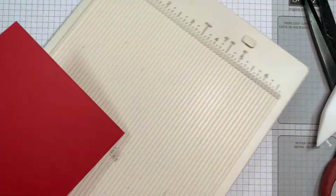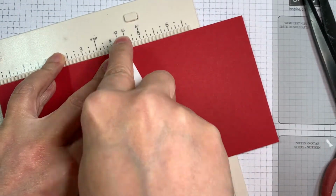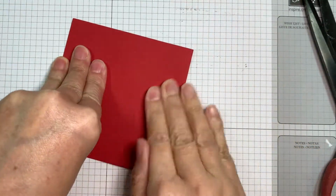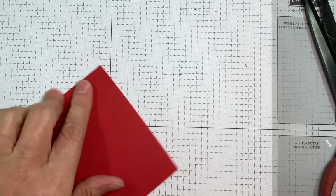Now I've got a piece of Pure Poppy Paper Tray Ink cardstock cut at 4 1/4 by 8 1/2, and I'm scoring it at 4 1/4. So you get a perfectly square 4 1/4 inch card that will fit in an A2 sized envelope.